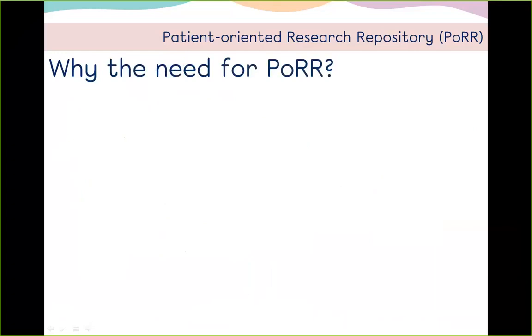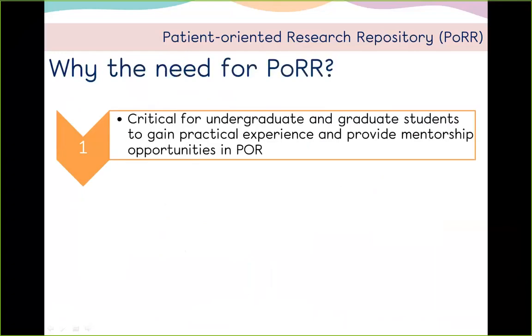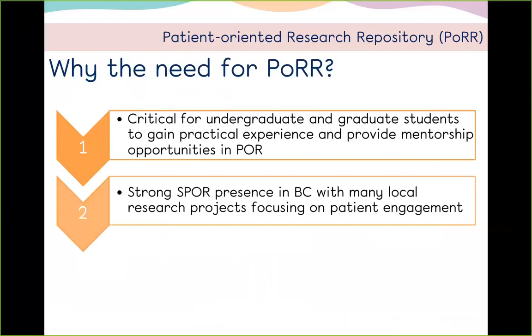So why the need for patient-oriented for this repository? Providing research opportunities for undergraduate students and graduate trainees is really critical for these students to gain practical experience and additionally provide mentorship in the various aspects of patient-oriented research.